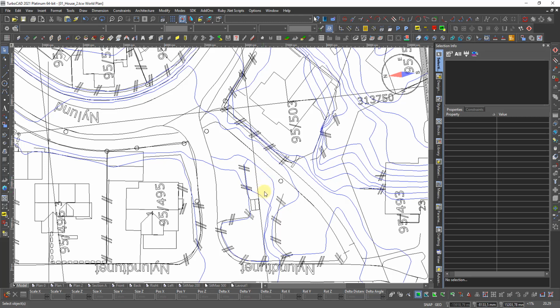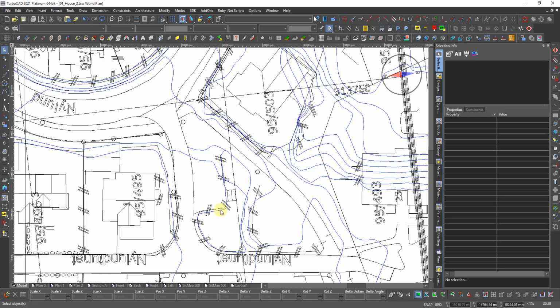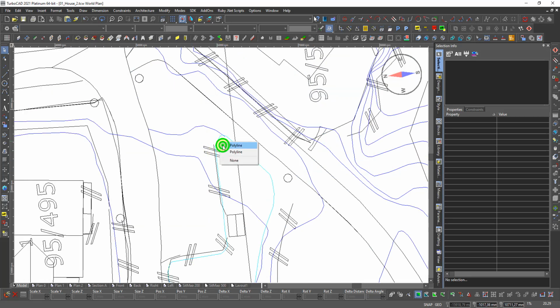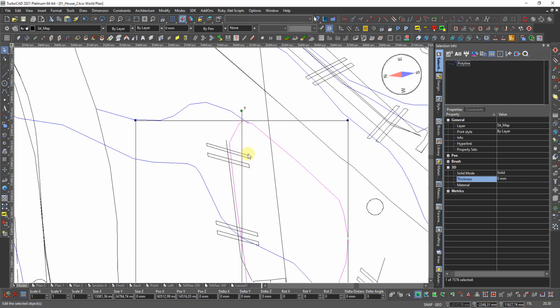I don't believe in this. So this line I take away. This is too sharp in edges. But that one is not the terrain line. So I take that away. I say it should be by layer. There's a double up there. There's another one. That first one is by layer, and the other one I put on sitemap. Everything sitemap, but I put it blue, and I don't believe that is the normal terrain. Everything is in position set. So I say by layer on this one, and I do the same with this one.